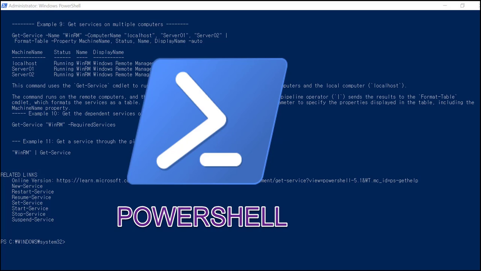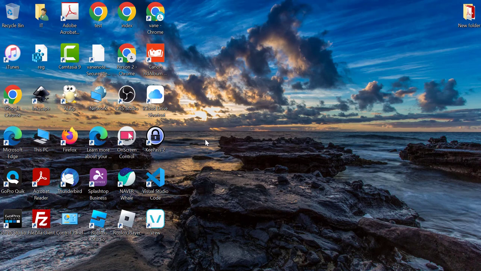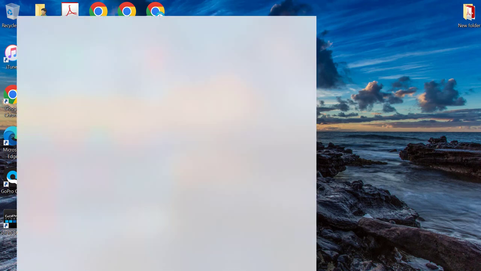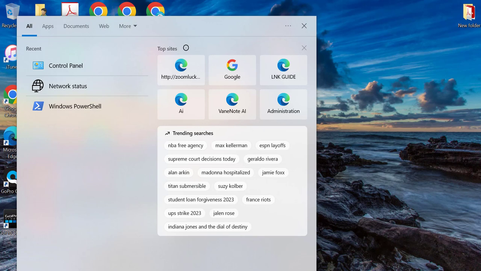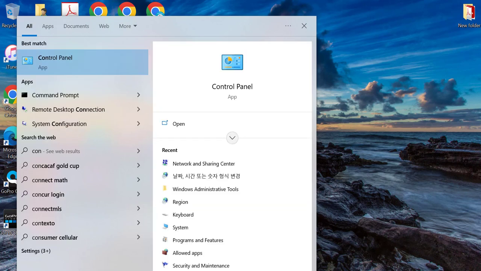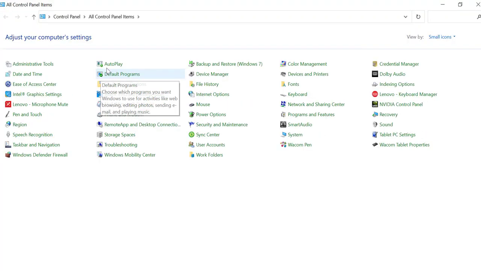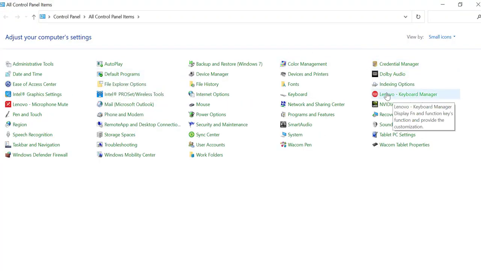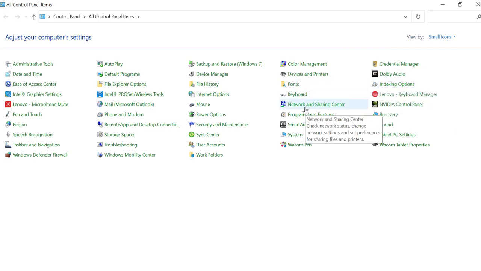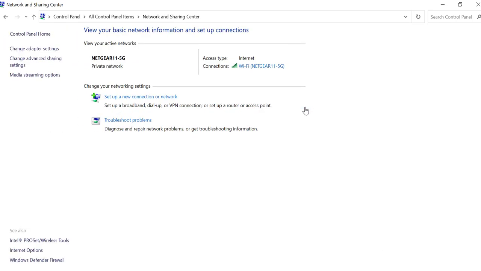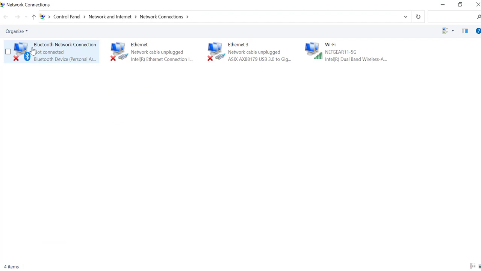PowerShell is a command-line shell and scripting language developed by Microsoft. It was designed specifically for system administrators and developers to automate administration tasks and configure system settings. PowerShell allows users to manage and manipulate computer systems through the command line interface, guiding the execution of various tasks and complex scripts. It provides access to numerous built-in commands and components, as well as the ability to create custom scripts for automation.